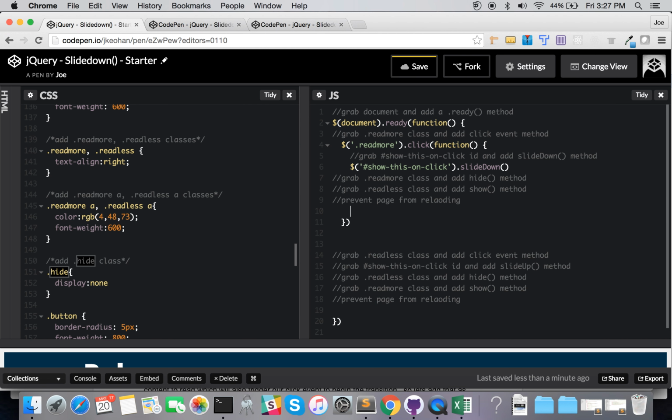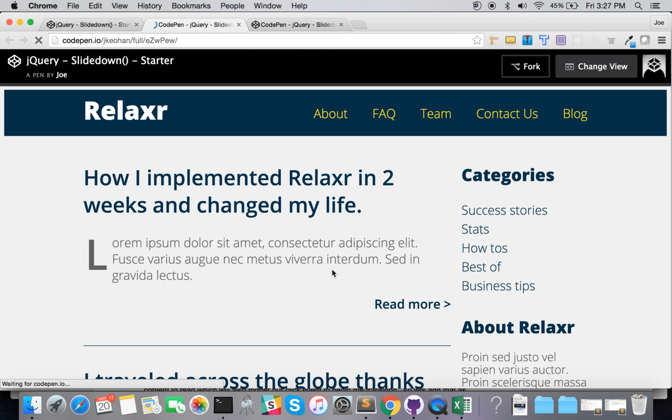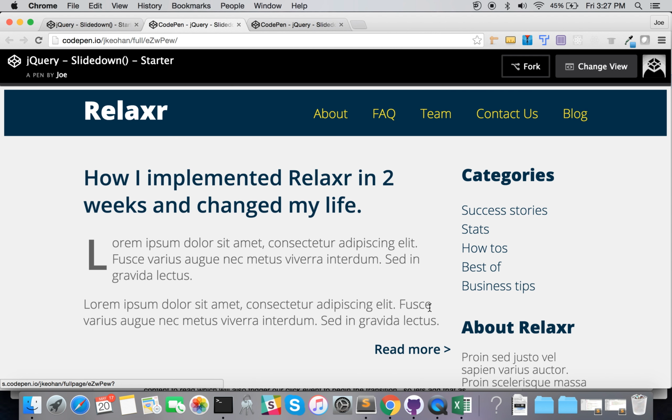And we do that by adding an event dot prevent default. Okay. Also gonna put my semicolons here. See a few semicolons need to be put there. I'm gonna save this, go back here, refresh, and let's take a look and see what we got. So read more, it slides down. Now if I click on this, the text didn't change, and by clicking on it, it's not doing anything. We haven't added that functionality yet.